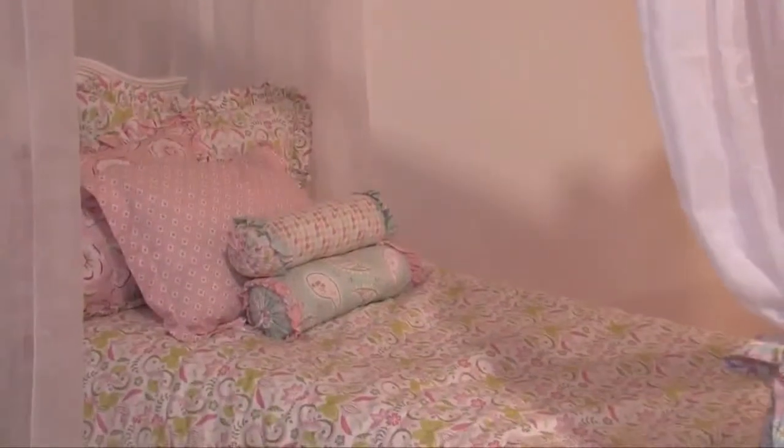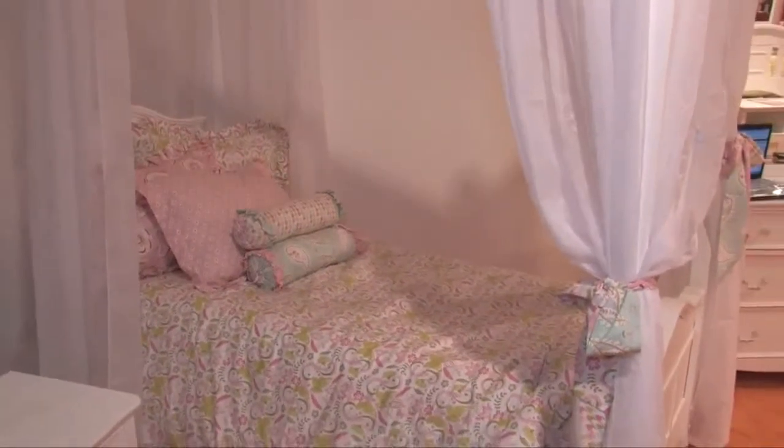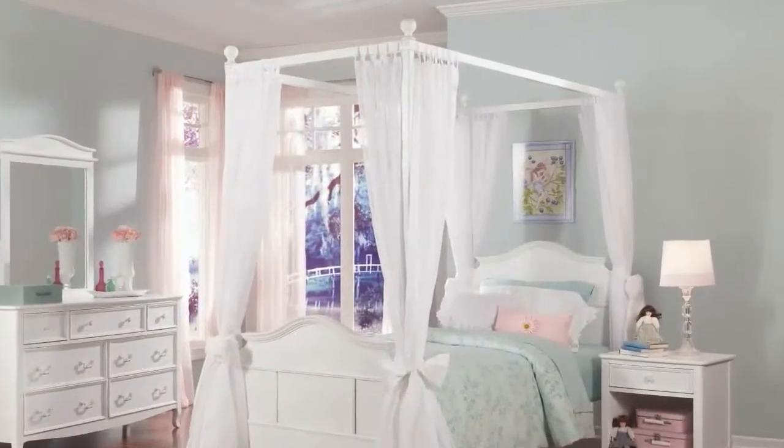Ted, from something our princess is going to love to something that our teenager is going to love, what do we have here? This is our Emma collection. It comes in the white finish, and it is really designed with the little princess in mind in the family. And this is your most popular configuration here, 4-poster? Yes, it's kind of a signature bed within the collection. So this is really going to add style. It's really going to give that touch of class and, maybe moving up from the princess to one that's about ready to leave the nest. This is really going to fit that entire range.